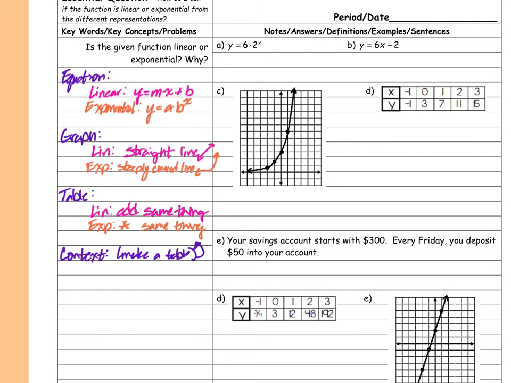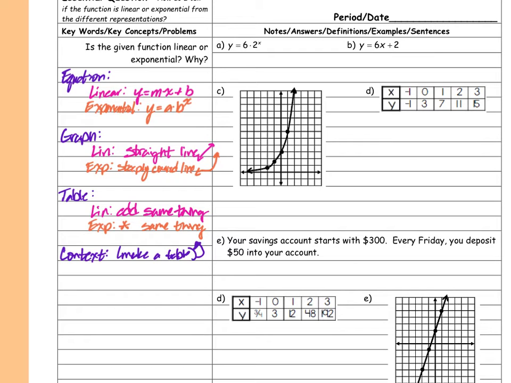That's it. And then you guys have a checkpoint that we're going to do in class today, at least the first attempt in class today. And guess what it is? It's telling if it's linear or exponential. You're going to get one of these 4 different types of representations, and you just have to say linear or exponential. I don't want you to just rush through it. I do want you to actually try.